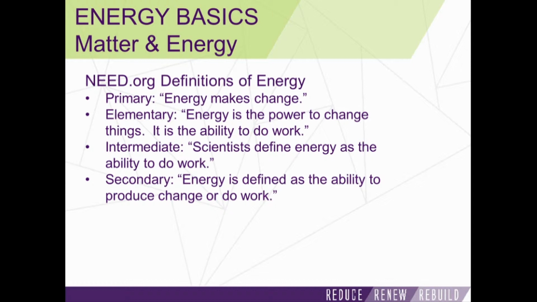At the primary level, the definition is stated in terms that young children will understand. In elementary grades, students learn about work, so that concept is introduced. At the intermediate level, the definition drops the change component, but it is back again at the secondary level. The classic definition of energy as the ability to do work came from physicists. By adding the ability to produce change, we make the definition more understandable by young children.